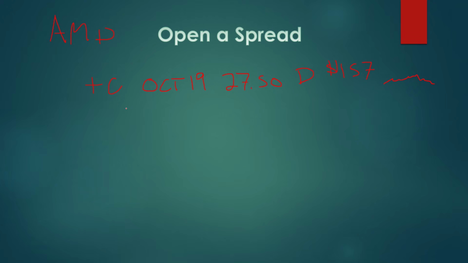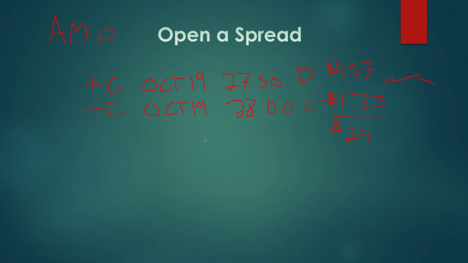Well, you can do the next best thing. If you can't sell this call, you can sell something really close to it. And essentially, you're opening a bull call spread. But you can sell, let's say, for example, the October 19th, 28 call for a credit of $133. Now, this limits your risk a lot. You've almost entirely gotten out of the trade. What's left in the trade is 24 bucks. So you went from $157 to 24 bucks.